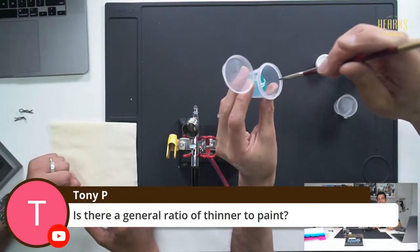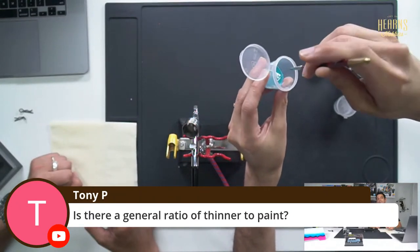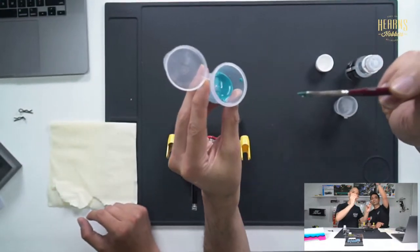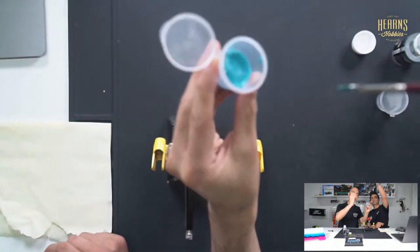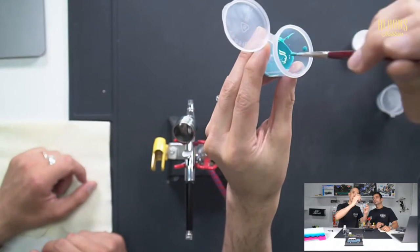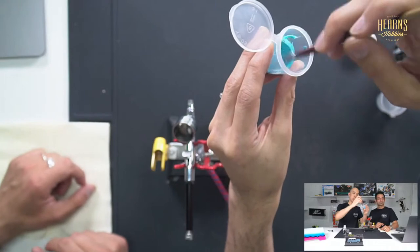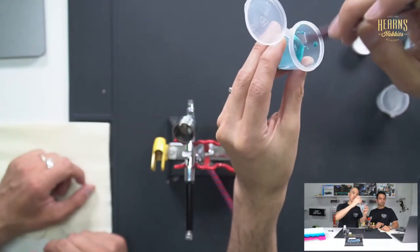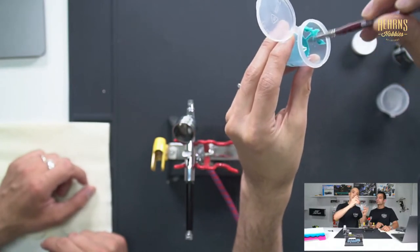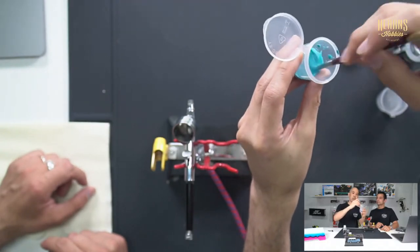I'll give you an idea if I drop a bit on the side there. So it's not actually flowing by itself, that little ball. You can see the bottom there, how liquid it is. So when we say milky, you want this to be thicker than water, basically, but not like cream. If you're talking about dairy products, I think milk is the closest thing. So to me, that's a milky consistency. Now, if it's a little bit thicker, it doesn't matter, it'll still spray. If it's thinner, it'll still spray. And then from there, you can fine tune it.